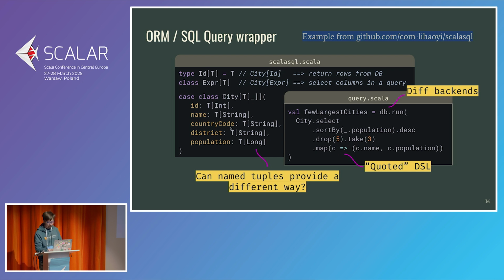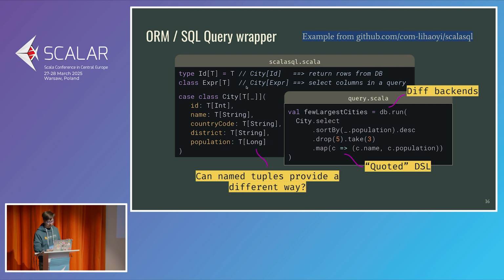So the population column is a T of Long. When you're inside this query, it's a City of Expression, so population is an Expression of Long. But when you actually run the query and return from the database, then it's this City of Id, which just returns the type itself. So the population would actually be a value Long and not Expression of Long.